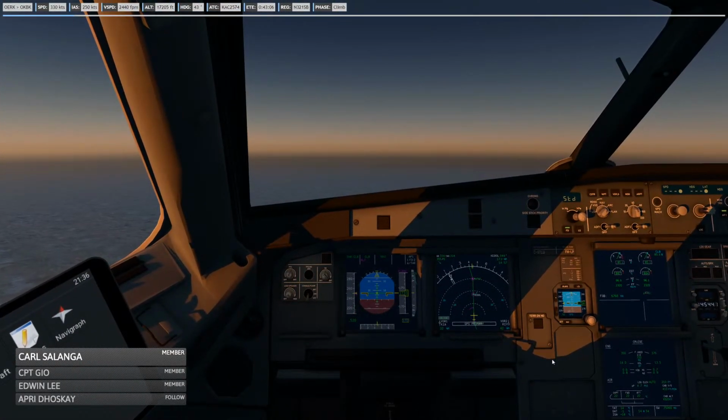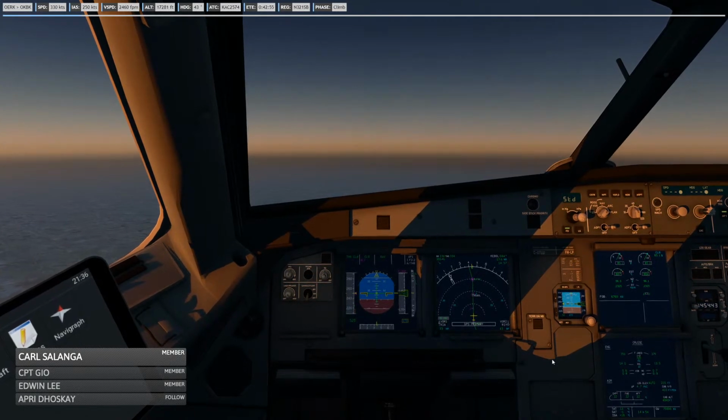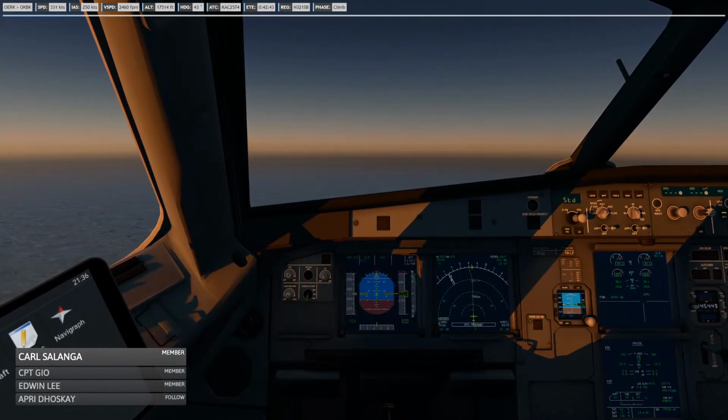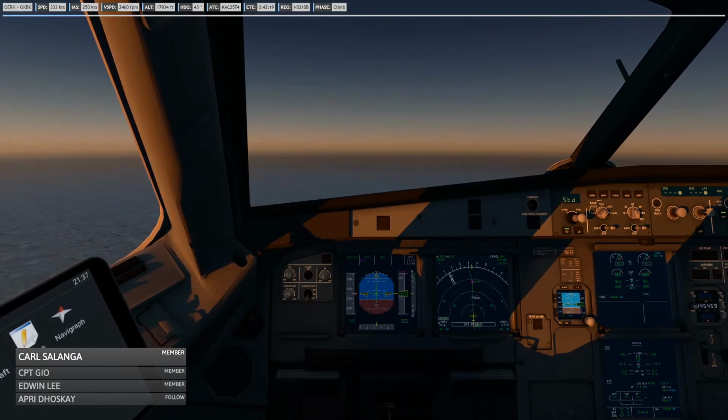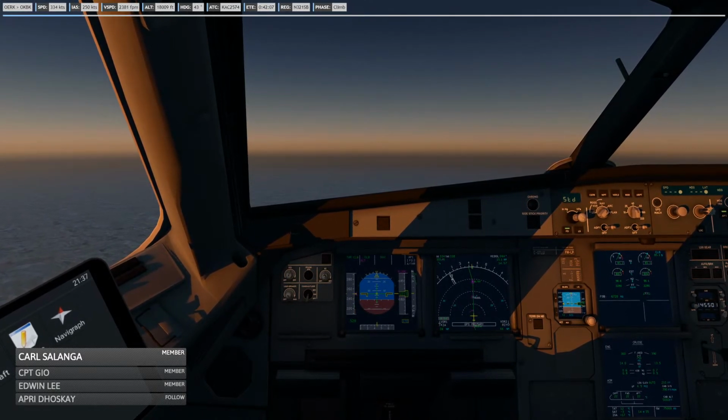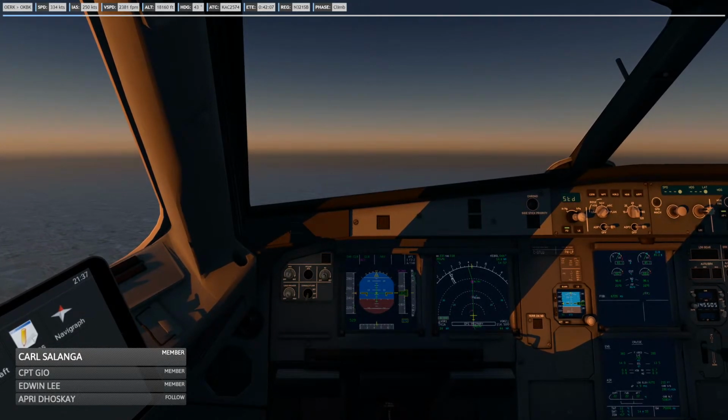Continuing our climb to our cruise altitude. I have, by the way, installed the plugin that one of you guys recommended, which displays the landing FPM and tells you how good your landing was. So I do have that Lua script installed for your viewing pleasure tonight. So we'll see what we get when we land at Kuwait International.